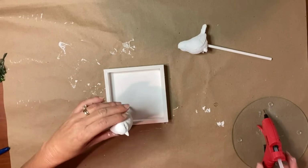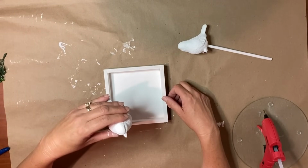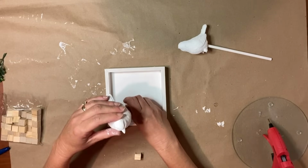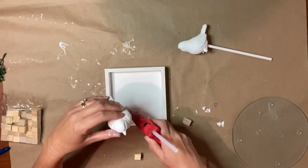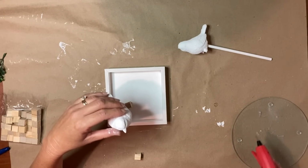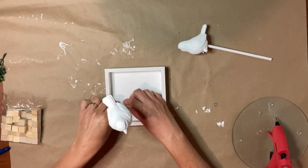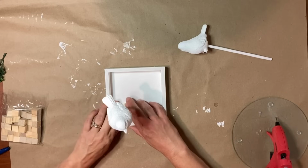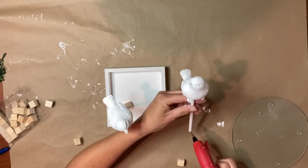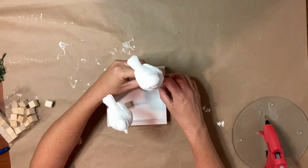So here, this is where I was saying I was just going to put the bird down, and it does set up, but it just kind of moved a little more than I wanted it to. I take these little wooden cubes and glue one to the bottom of the tray and to the side of the dowel, one on each side, and it just gives it a lot more stability. You'll be able to see that better on the second bird when I glue that down. Then after those set up a little bit, I will paint these little cubes white just to blend them in better.